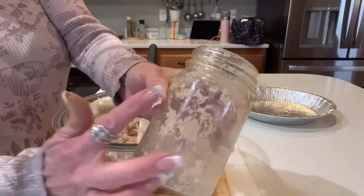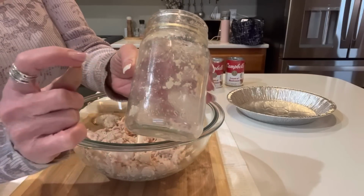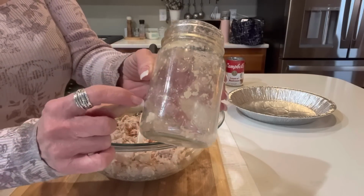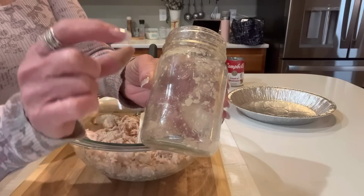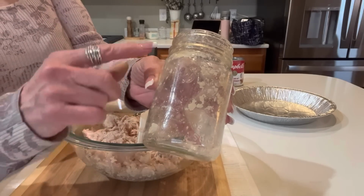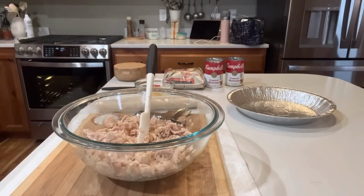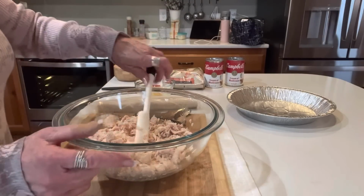So because it's raw packed, you're going to have this on the jar. And I'm just going to tell you, if you soak this with half a teaspoon of baking soda, just a squirt of Dawn dish soap, like 3 drops, and water, in a half hour, it will rinse out, pretty much wipe out, just clean as a whistle. And maybe even a little bit of vinegar.